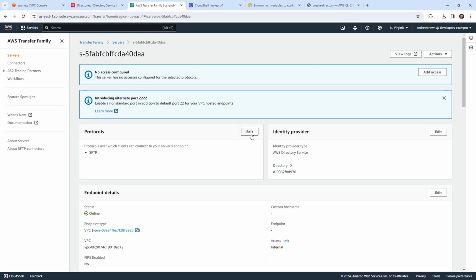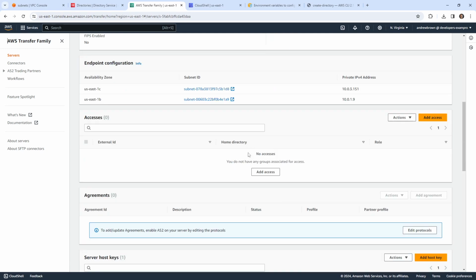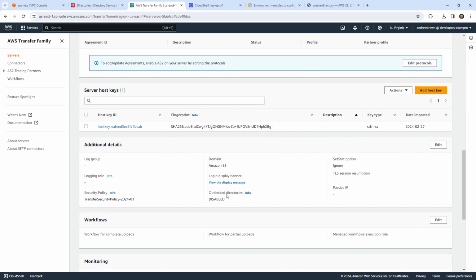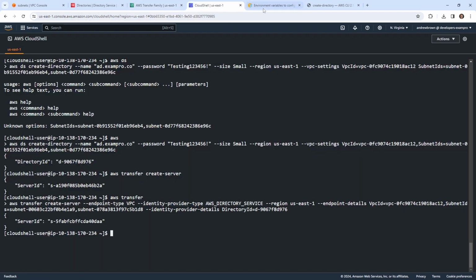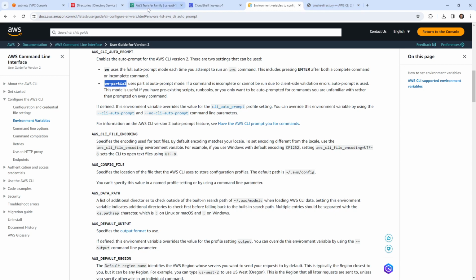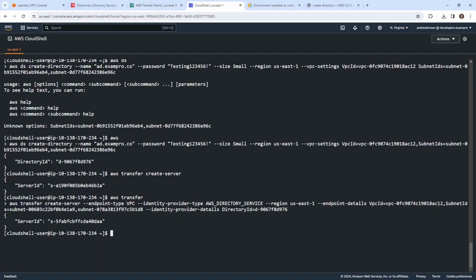And the thing is, we could send this to EFS or S3. Really depends on where we want it to go, because we didn't go through the usual interface. That's why it's a little bit confusing. It's not that confusing, but it's not as clear. Okay, apparently there's an alternate port for 2222, which is interesting. So we'll just continue on. We'll go back to Cloud Shell.